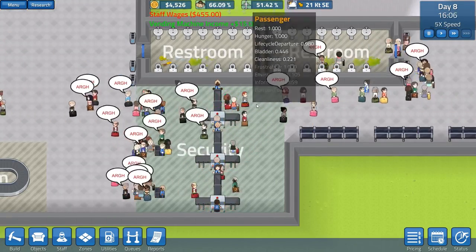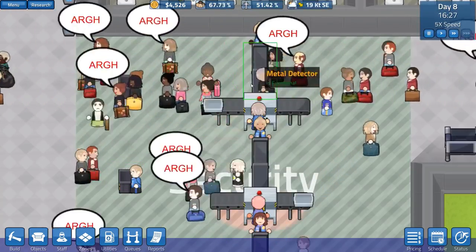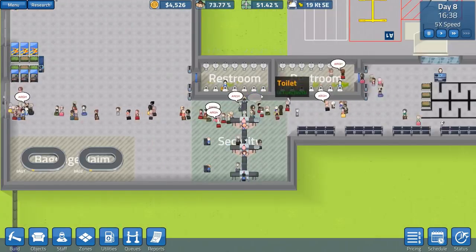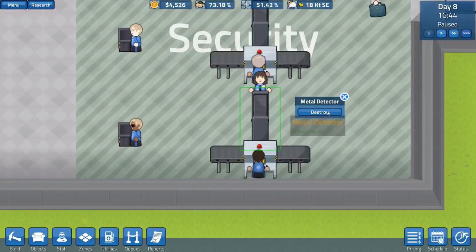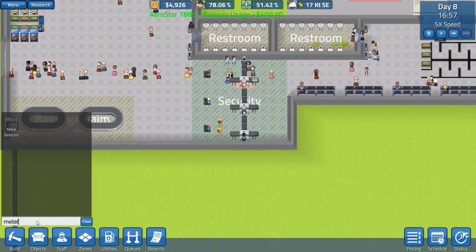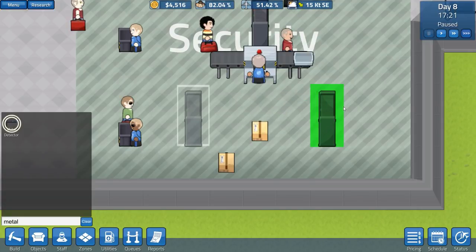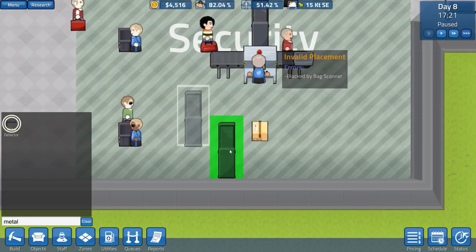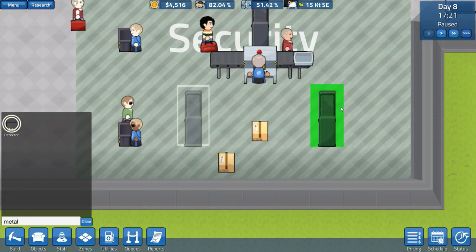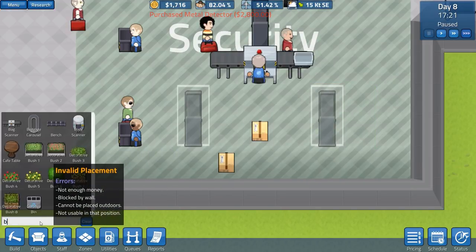We'll dismantle the metal detector and move it to the left and then put another one in. Now, whether or not we get these bits back is really up for checking. So we'll destroy the metal detector, destroy the bag scanner, and then we'll go back to metal detector, and we should hopefully have some cash left to place it. We'll put one there and one. How big is that? It's going to be 1, 2, 3. So we want it there. Okay. And then type in bag.